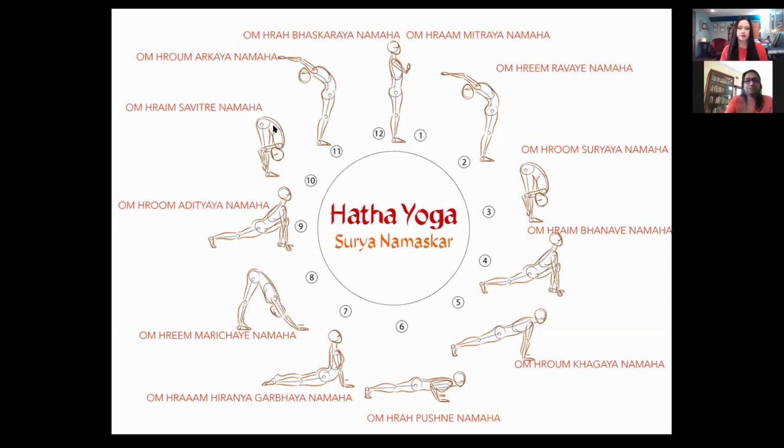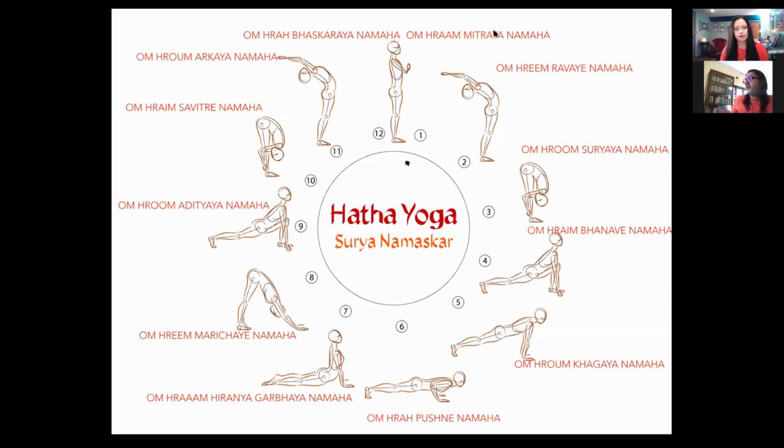This is the easiest way again to connect with the sun. Here the mantras are very interesting. If you look at the mantras, you find the beej sounds, the hra sound: hram, hrim, hroom, hraum, hrah. These are beej sounds associated with the sun. So that is very powerful by itself.